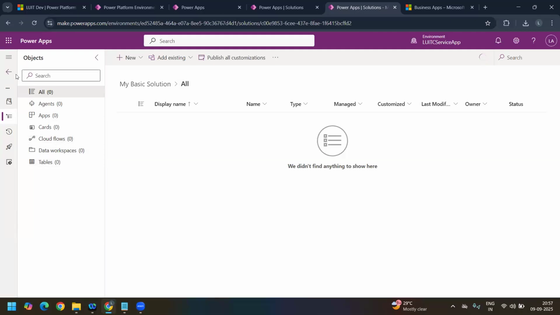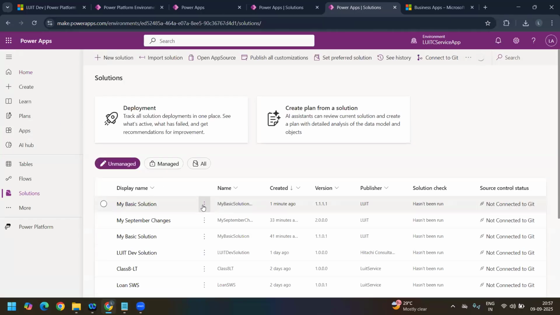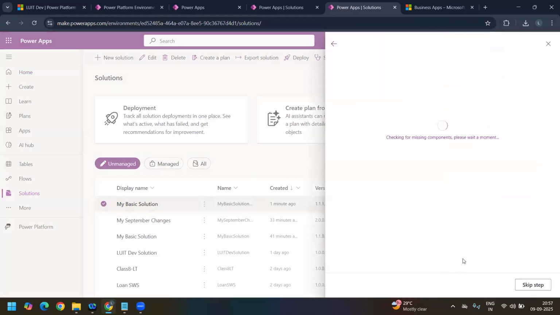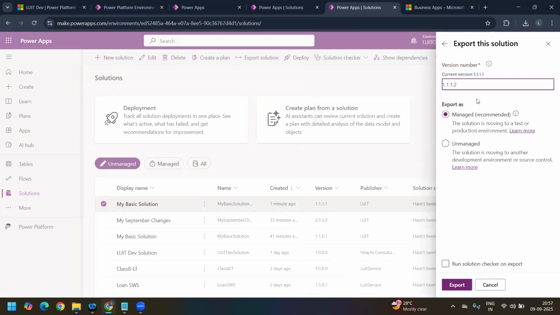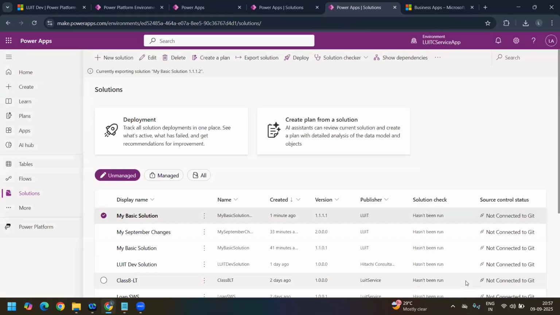Only a small field. Now what I have to do is export this to the target. So export solution. Click on next. Container, I'm including this because I know the container table is already there. Now also, for this patch it is asking managed or unmanaged. You are going to use managed because my target has managed. Suppose you select unmanaged and import, it will fail because the parent version and child versions are not matching, right? So it will fail. Any questions?